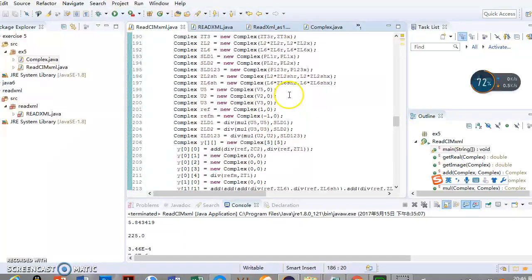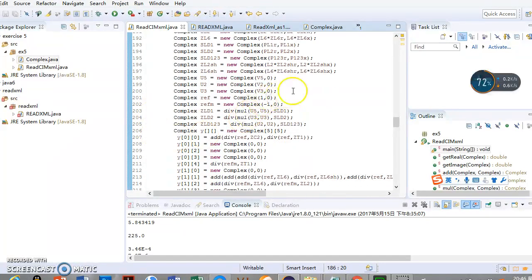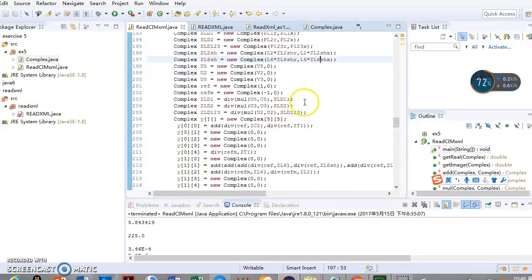And if it is not direct, we do not know the real part and the imaginary part directly. For instance, according to the XML document, we know the voltage and the power of the load, but we do not know directly the resistance of the load.